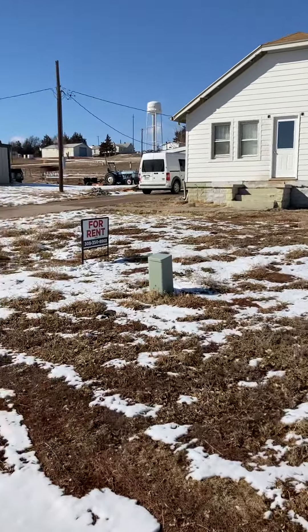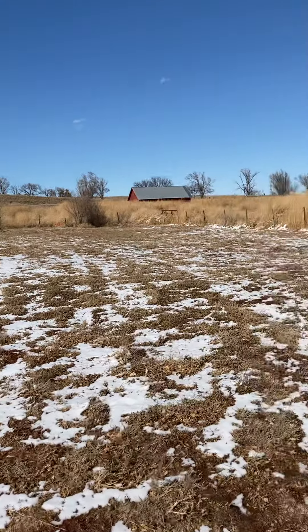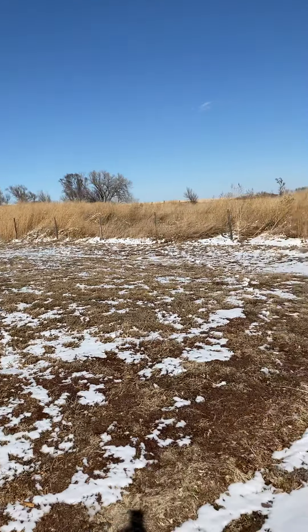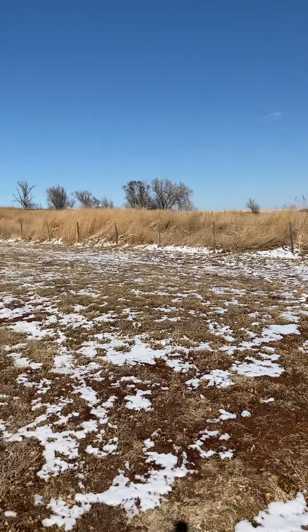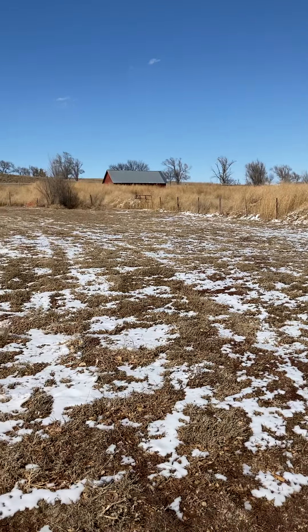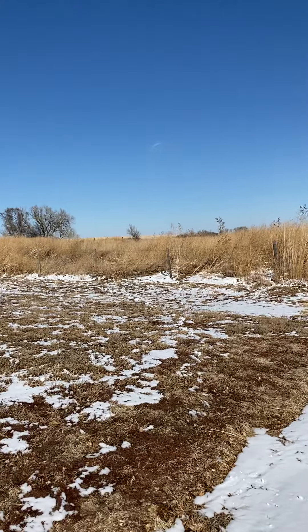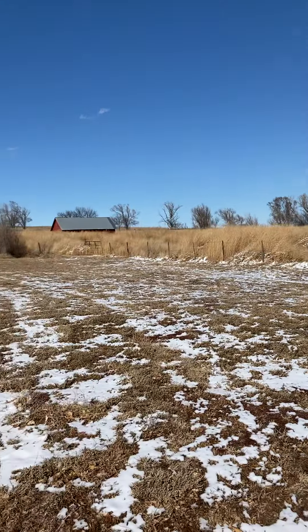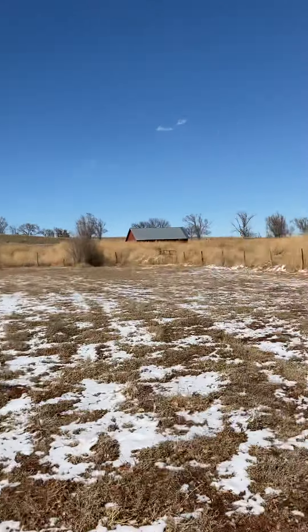The land was available for $30,000, but my grandfather refused to take out a loan from a bank. So instead he bought this little piece of property in the northeast corner of Indianola, Nebraska in southwest Nebraska. Originally it was 50 acres and he bought it for $5,000 back in 1953.